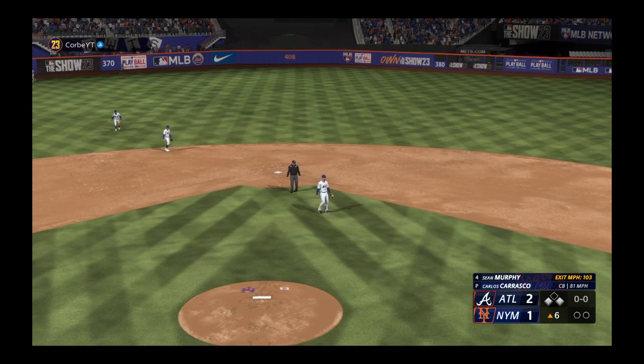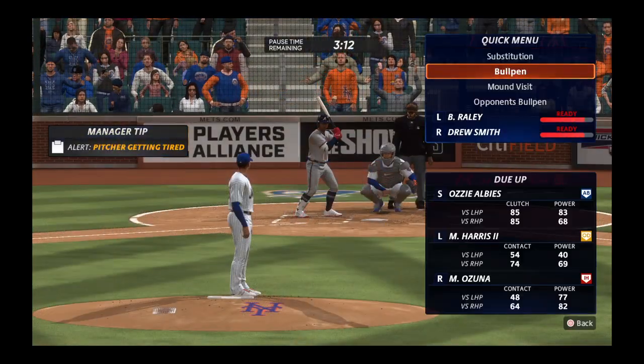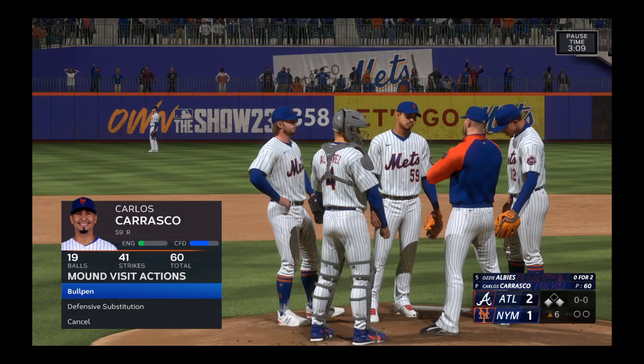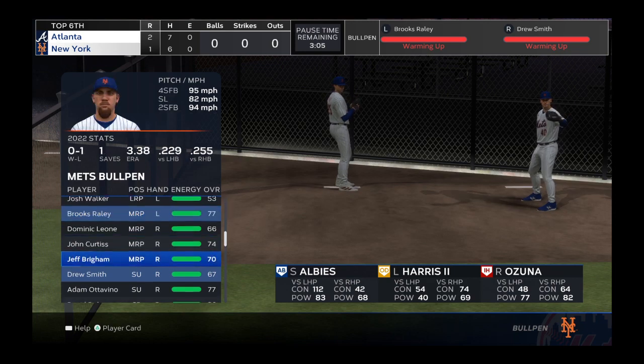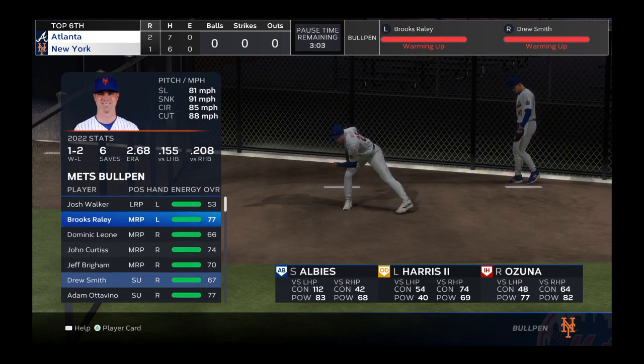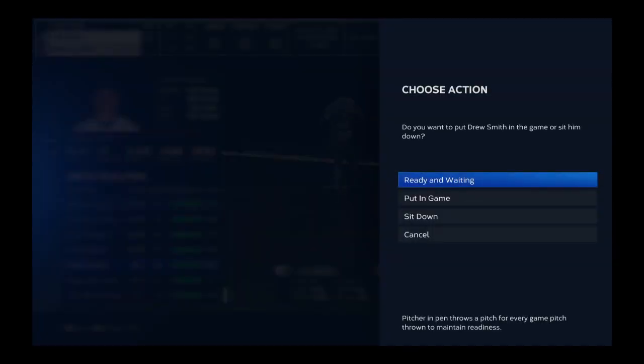His confidence level is so high — really nice job of coming through in a big spot. He drove that ball very well out to the deep part of the field, and you may be surprised he didn't get a double out of it, but they did a great job of getting that ball back into the infield right away. It might have been the right call to hold him at first.